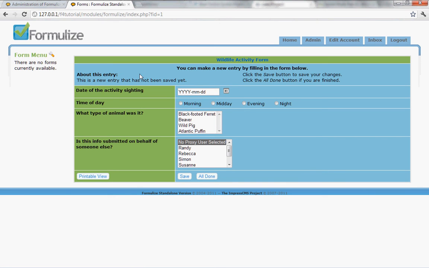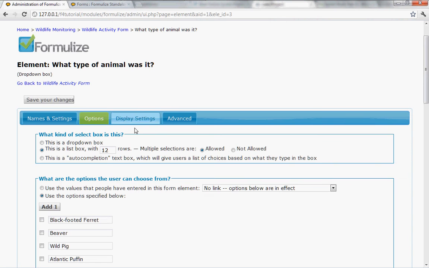If you have more options than the number of rows that you pick, then you will get a little scroll bar and it'll look like this. Essentially, you'll be able to scroll in the list. But we only have a few options right now, so that's not necessary.